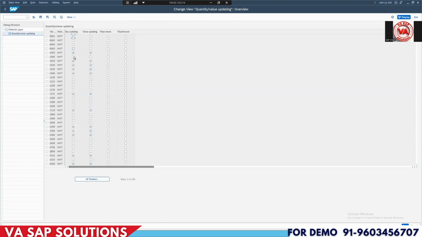Here we need to maintain the valuation class updates. If it is not maintained, then while procuring the material we will get an issue, because the quantity will update when we are issuing the inventory and when we are receiving the inventory, so automatically it needs to update the quantity. At the same time, value also. If we don't select those options, then it won't update the values. Whenever we get an error, we will check it and update. That is not an issue.